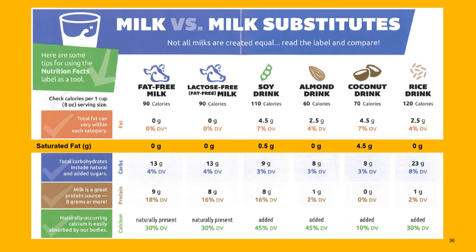Let's compare cow's milk to some milk substitutes, using fat-free cow's milk as our standard. Fat-free cow's milk provides no fat, 13 grams of carbohydrate, and nine grams of protein — with that extra gram of protein present because there's no fat taking up space. Lactose-free fat-free milk looks exactly the same nutritionally; it just has the enzyme lactase added to break down the carbohydrate, so the overall carbohydrate quantity remains 13 grams.